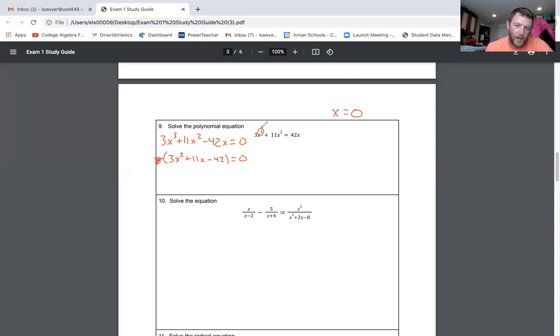Notice x cubed, how many answers do I need? I need 3. So I got 1 so far with the 0. Now out of this, I should get 2 more. You can do this a lot of ways. I'm going to go ahead and use the slip and slide method. So I'm going to multiply that by 3. I'm just going to make a note that I multiplied by 3, so at the end, I divide by 3. So x squared plus 11x minus 126. Now I'm looking for 2 numbers that multiply up to negative 126, but add up to 11.